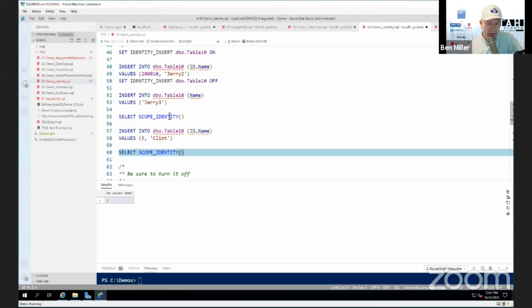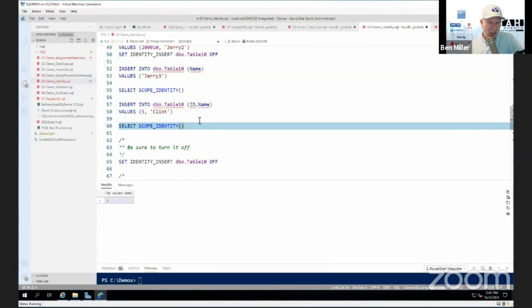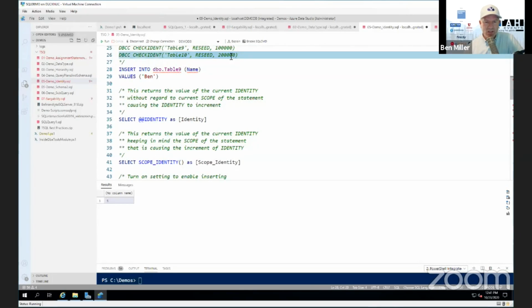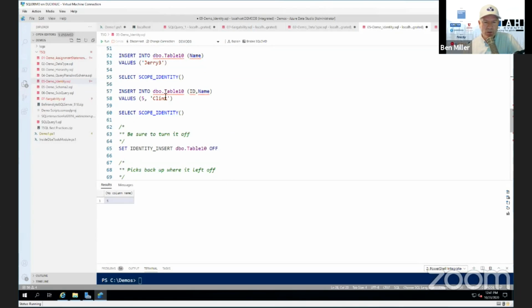So identities can be a little weird, psycho, crazy, but you do have the ability to do reseed. So we could go reseed this back to 200,012, and then the next value would come up and be fine. So just know that that's something you have to be aware of when you mess with identities and you turn this identity insert on. It actually will reseed your table.